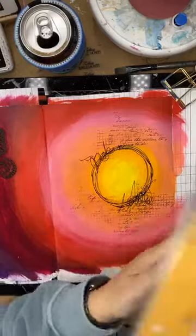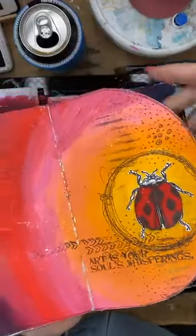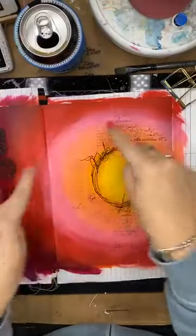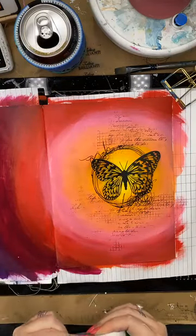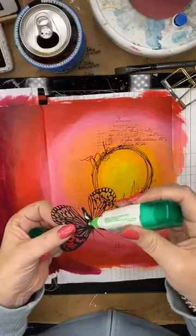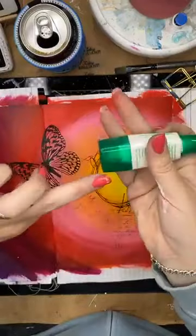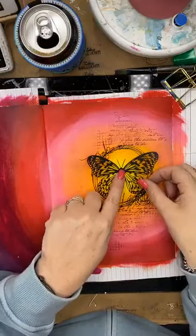On one of my previous pages, I did it as a double, but I cut it in a round edge there. So I got a plate out of the kitchen and cut around there because I wanted to do a round edge. But I'm going to keep this one as a solid line. My butterfly, I will glue down here. The glue that I'm going to use today, I got the new Tombow Mono Multi Liquid Glue in. So I'm just going to whack a little in the body of the butterfly. Nice, clear, drying glue. Got a pointy end, got a swipey end as well. Quite good value for money, that little guy. And I'm going to stick that smack bang in the middle-ish.